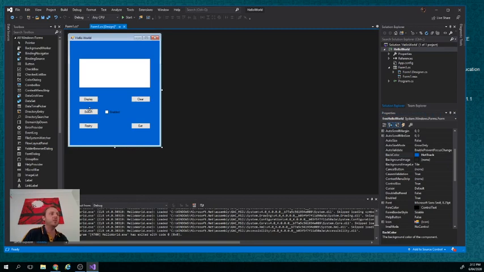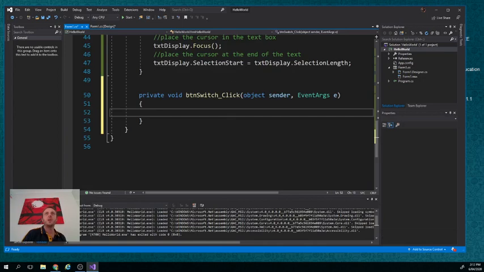Okay, we're going to start on the switch, and what that's going to do is allow me to switch between a blue and a red background. And we're going to do this through the use of 2 if conditional statements. Okay, so first thing you need to do, double click on your switch, and you should get the default setting to start your code. Okay, I'm going to give myself some space this time.